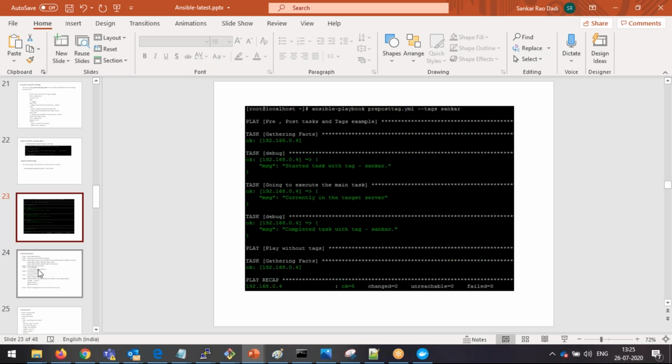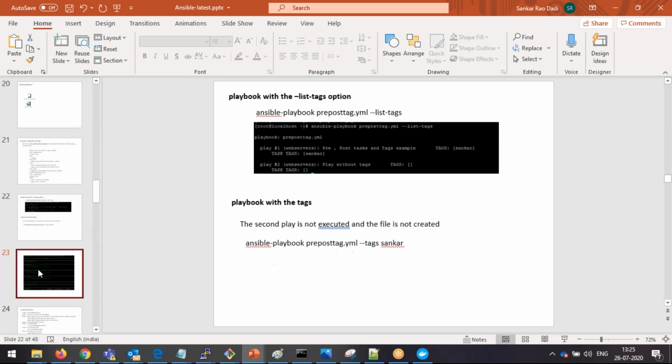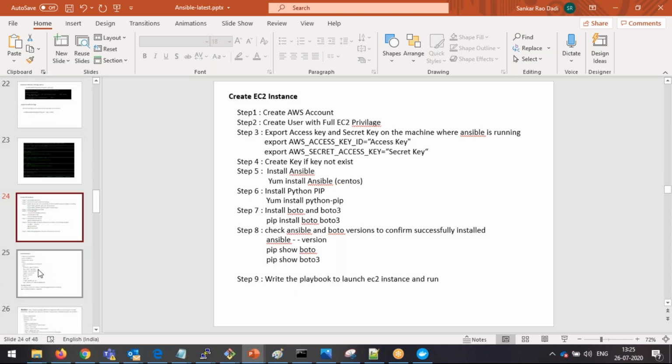Then you can launch resources from the control machine itself with the help of playbooks. Let's see how we connect to the cloud and work with it. As an example, I will show you how to launch an instance with an Ansible playbook. Any resource can be handled.